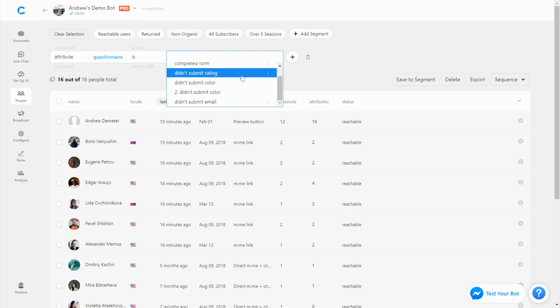But then the second highest number of people who have a set attribute is didn't submit rating. So that is the third question, I believe. And so that tells us, hey, maybe we should change the wording, add visuals like emojis, GIFs, etc. So this is how you can use attributes to track certain parts of the funnel. You can get as broad or as granular as you need to, but ultimately this is how you can inform yourself about the user experience, see where people are doing things as you expect, where they're not, and make decisions based off of that. So now I challenge you to think of where in your sales funnel you can set up your own tracking to optimize the user experience.